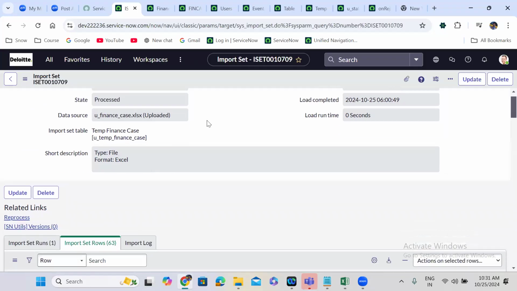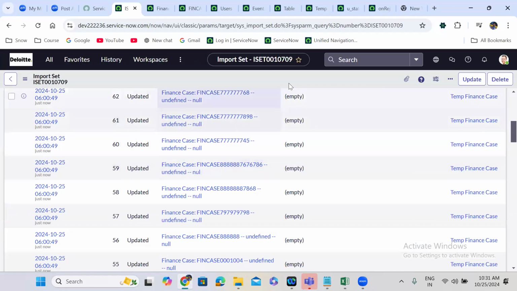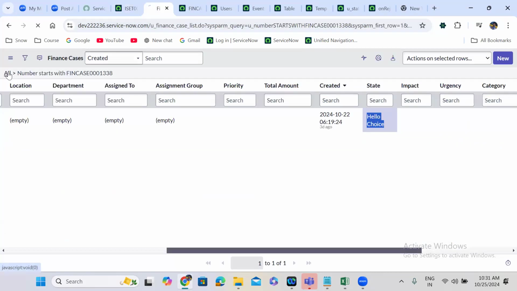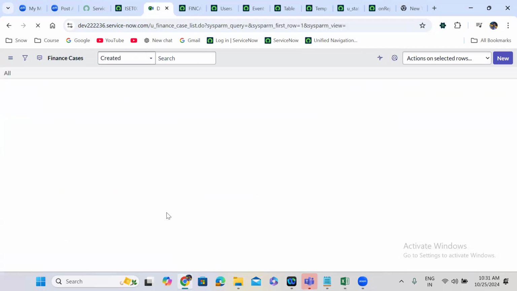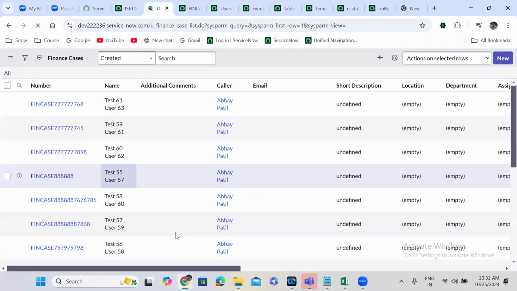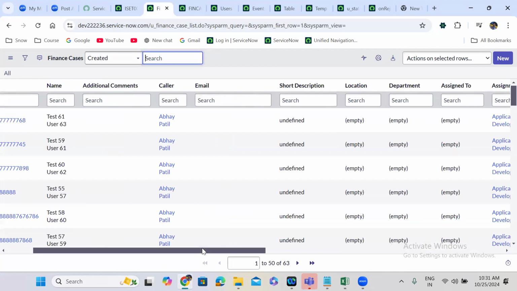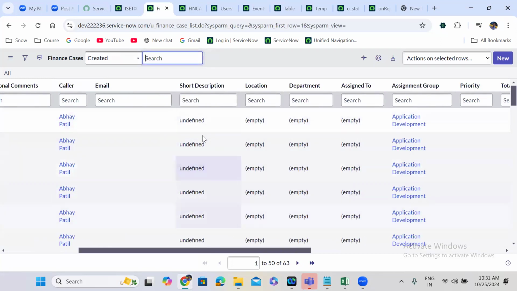Okay. Now you go to the transform history. It has updated. But if you see the finance cases, short descriptions are still the same values. Short descriptions are coming as undefined.